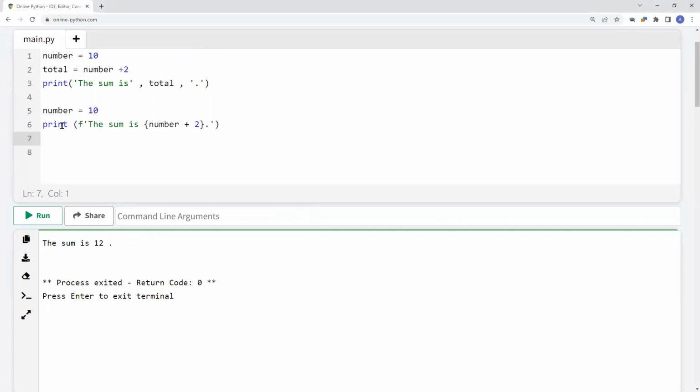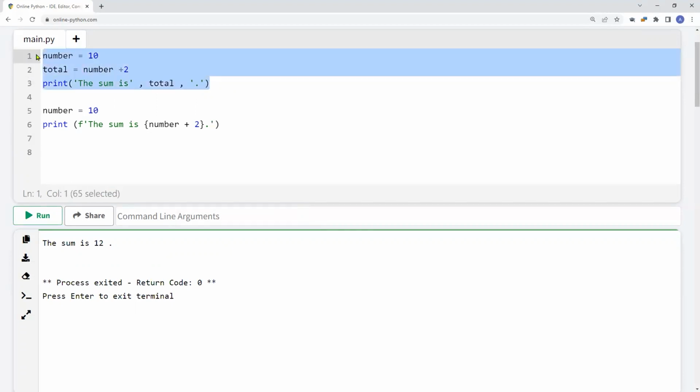So you can see line 3 and line 6. I'm using F string in line 6. In this curly braces, I can do the addition right here inside my curly braces. So you can see that this second code here only takes 2 lines, while the previous code here will take 3 lines to code. If you're doing the calculation inside this curly braces using F string, you do not need this line at all.